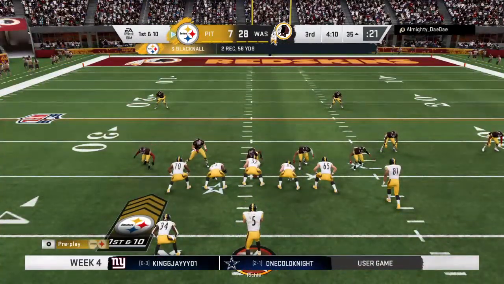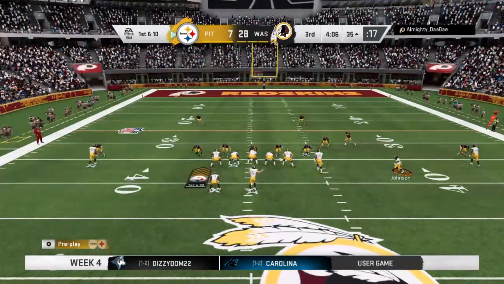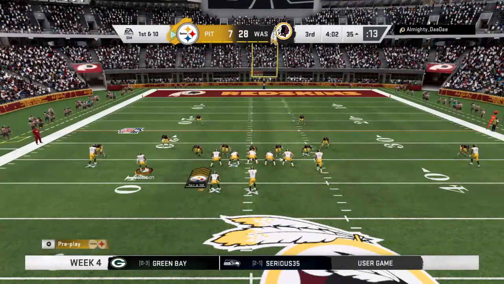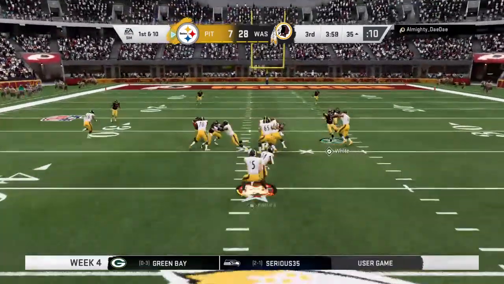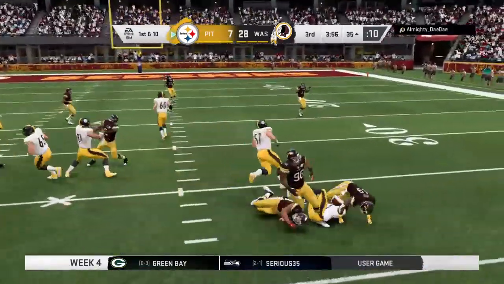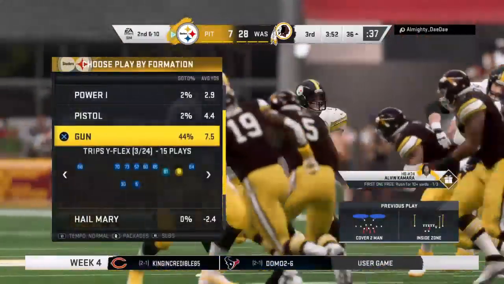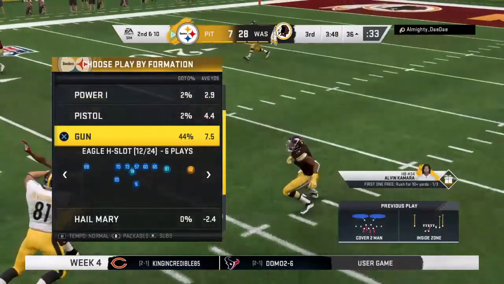Here's a 1st and 10 all the way down at the 35. From the gun, it's a run for Kamara. And nothing doing. He's immediately taken down at the line of scrimmage. Call it no gain on the play, and it'll be 2nd down.